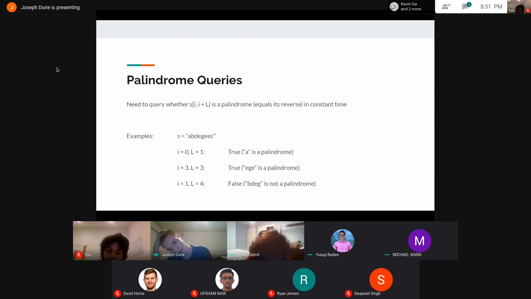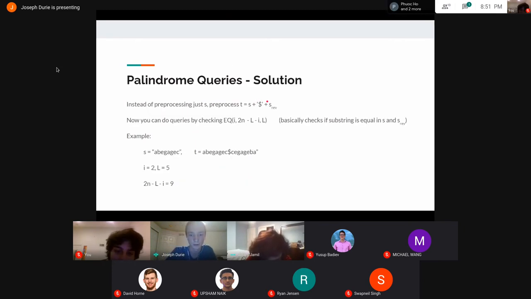So this one is going to use a trick that we haven't seen before in the other problems. In the beginning, would you have to compute the hashes twice, one in the forward direction, one in the back? So one nice way of doing that is you can take S plus some delimiting character plus the reverse and then just process that. That way you only have to keep track of one hash array and one power array. So yeah, you can basically pre-process this.